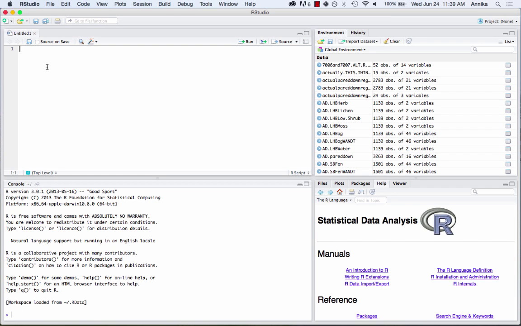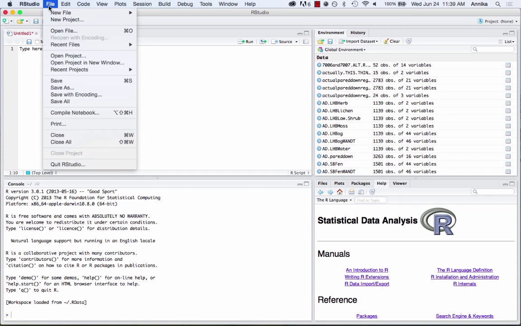So there are actually two places you can type code. You can type it into your script up here or the console. But if you type your code into the console, every time you restart Rstudio, it's going to be gone. So you're always going to want to type code, unless it's something very basic, into the script, because that way you can save it. So type here.